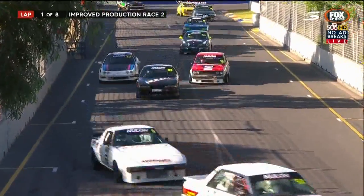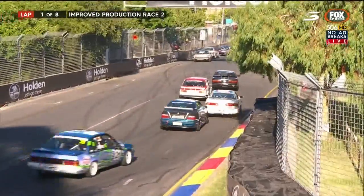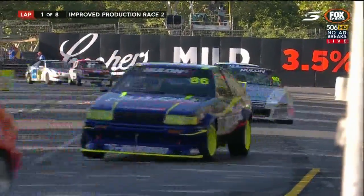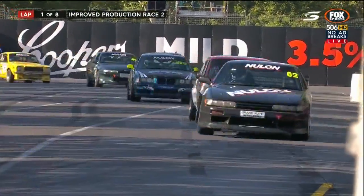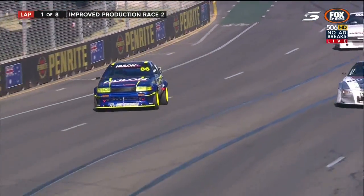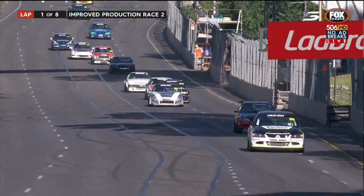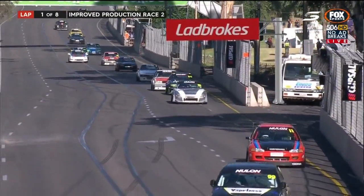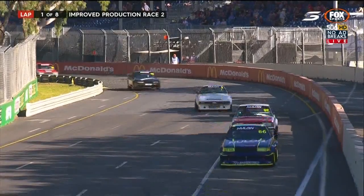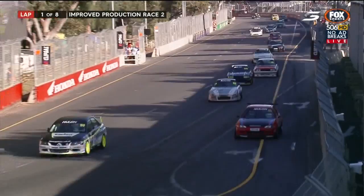The Honda Civic is really quick up through these tight sections, but the Toyota 86 has got the legs there. There's Jordan's dad, Graham Cox, getting squeezed wide on the exit of Turn 5. So the Lancer will lead us onto the fast part of the racetrack. Let's see if the little Honda Civic can stick with the... Oh, now the 86 got wild off the curb. Chris Brown gathered it back up, but will lose a spot to Ben Shoots. Cold tyres, Yokohama A050 tyres, taking some time to come up to temp. And the commitment from Jordan Cox, trying to stick with the Lancer in a straight line. So much so the Lancer goes defensive down at Turn 9.